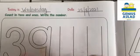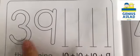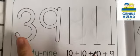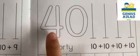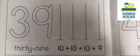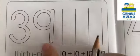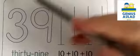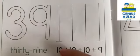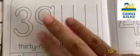Write the number. Okay, this is number 39. Again, 39. And this is number 40. So, let's do number 39 first. Okay, first, you must write rainbow writing using three color.